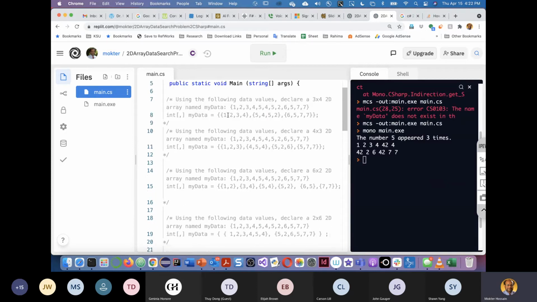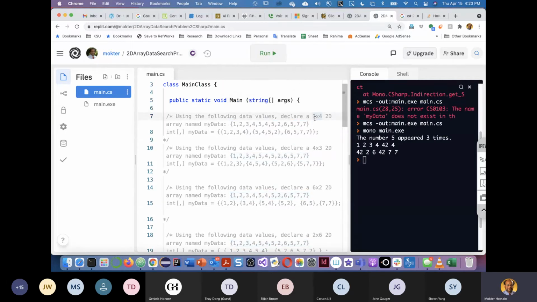So now, do you understand that if you are given just a plain data value set without any grouping, you can group it yourself, right? How do you group that? You say how many rows. You say 3 by 4, that means 3 rows with 4 columns. And then 4 rows, 3 columns. Then that means make 3 groups each with 4. Make 4 groups each with 3.